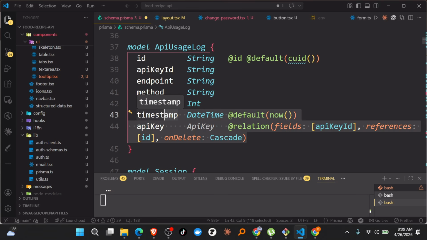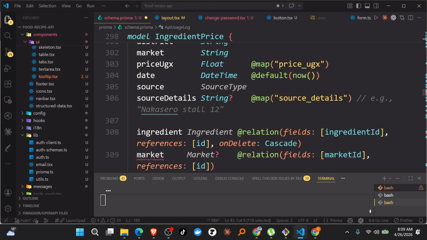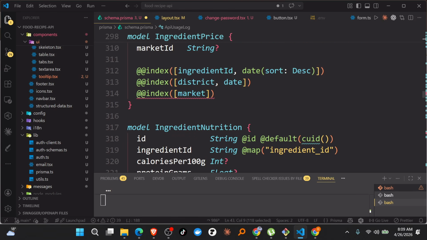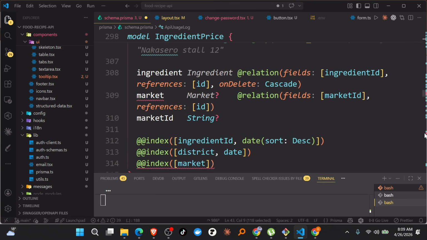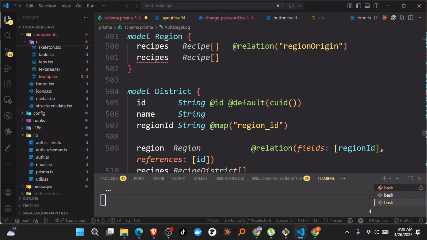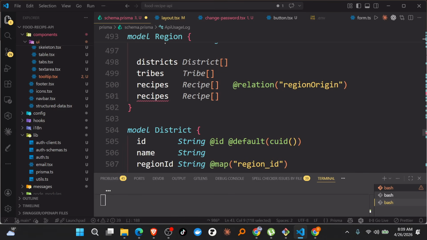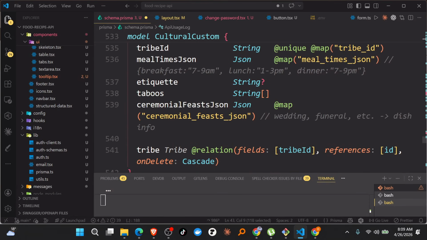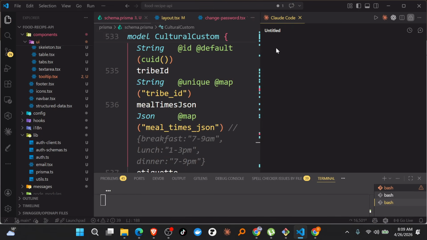Now, these other errors we have, we're just going to tell AI to go ahead and fix them. Instead of copying this and pasting it up, I'm just going to use AI a little bit.